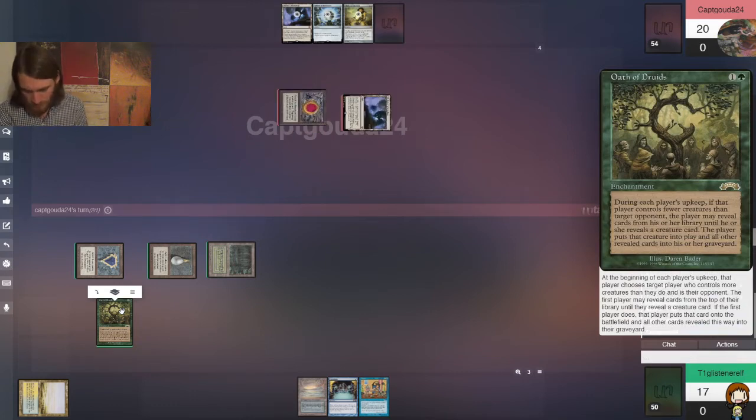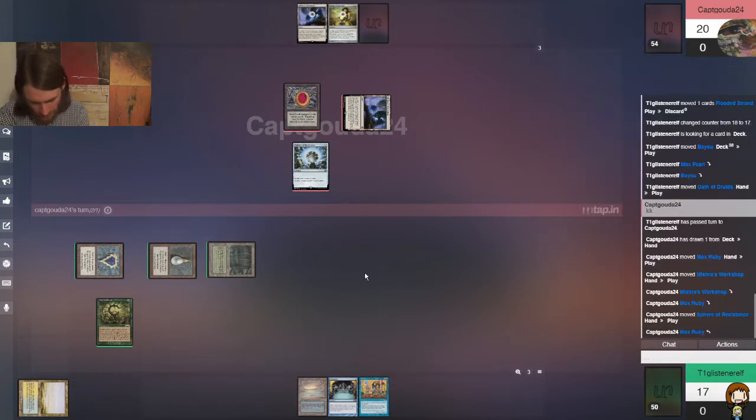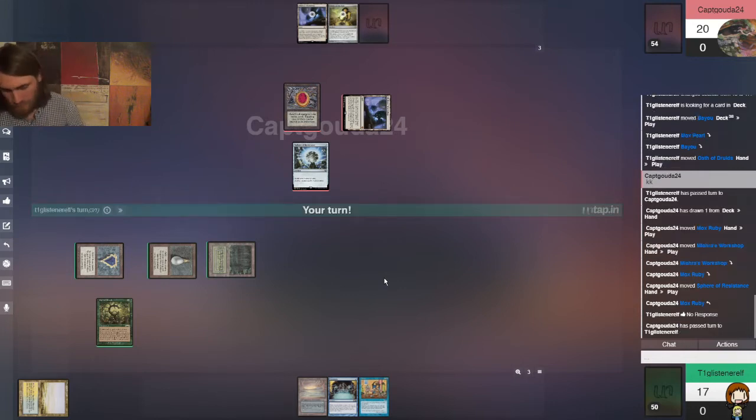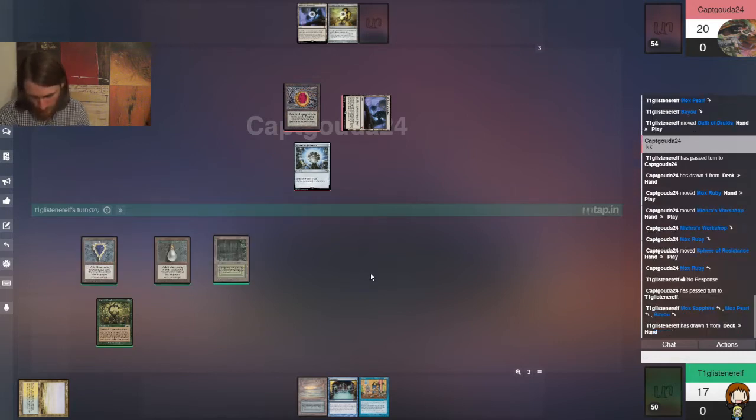Oh, no, Sphere first, right? Yeah, Sphere first. Okay, good. I like that. Okay. No response. Alright, my turn. Cool. Hello? There we go. Draw a card.